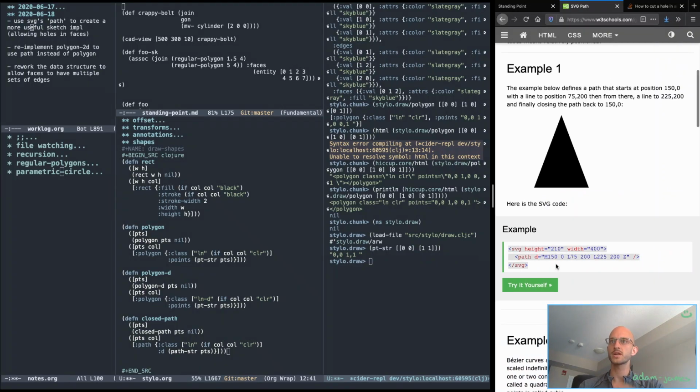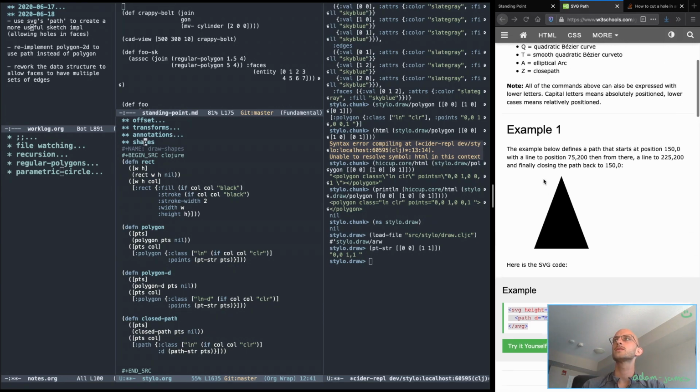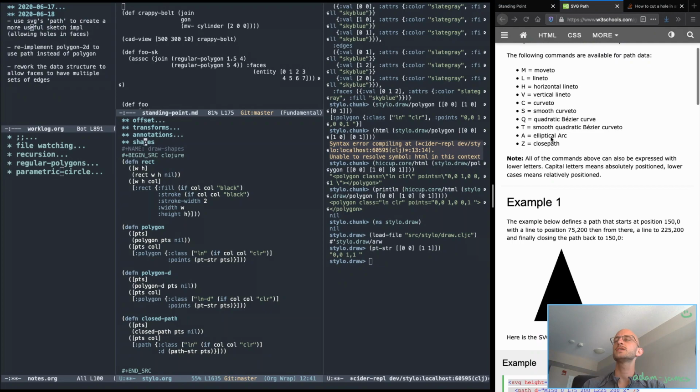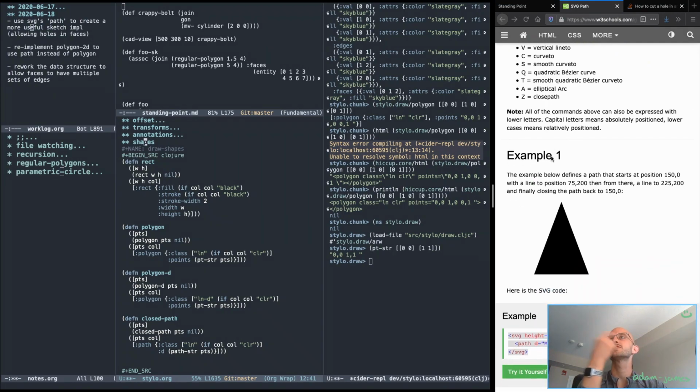I'll just have this ready to go here. All I need to do is go, okay, Z is close path, or Z I should be saying.